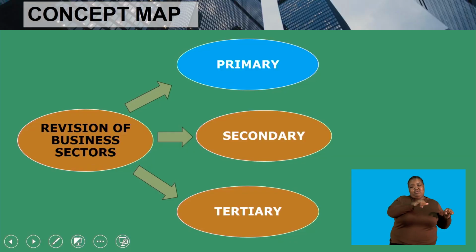Then you might also struggle in discussing the interrelatedness of each sector. To give you a quick hint, they simply want you to discuss how one sector depends on another. So you must think to yourself, if we do not have the secondary sector, for example, how are the primary and the tertiary going to struggle?